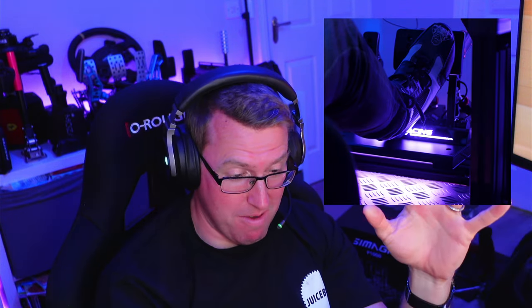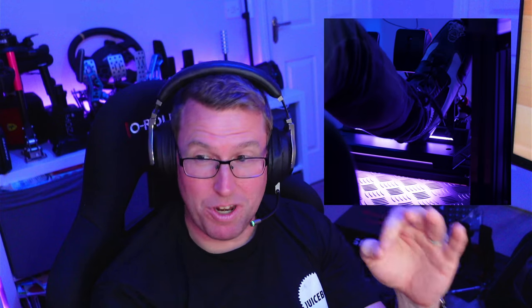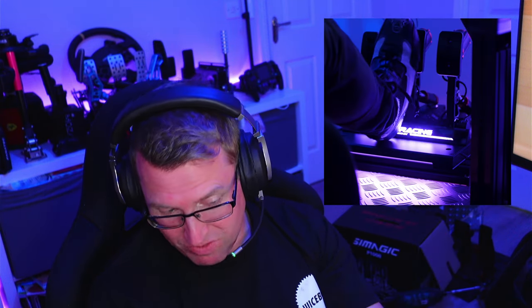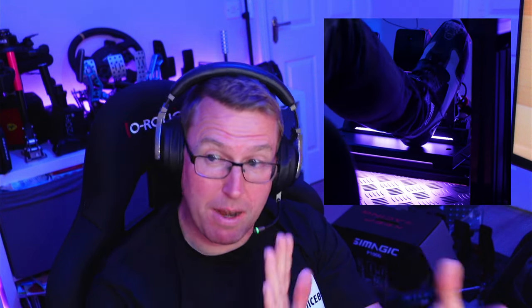These are my first impressions of the pedals. To recap, throttle a little bit light. It's heavier than the La Prima that I've been using, but it's still a bit light for my liking. I did run it in its default form, but I shifted it up to the higher peg, so I get a little bit more feeling in that throttle. It feels okay, but it's still too light for me.